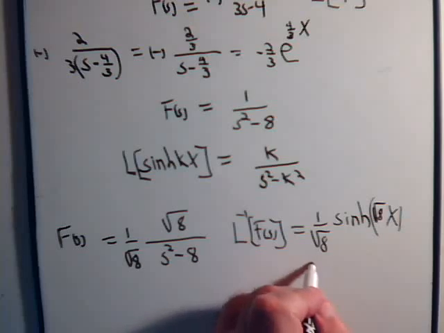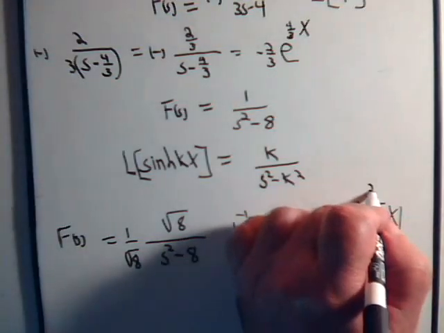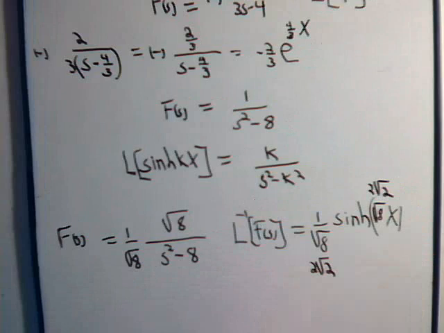That is, you can write that if you want to as 2 times the square root of 2. Either way, it's entirely correct. So we just have to recognize when we look at this problem that we have to multiply top and bottom by the square root of it. Then once you do that, we're all set to take this inverse Laplace transform. So those two first ones, they were pretty straightforward actually.